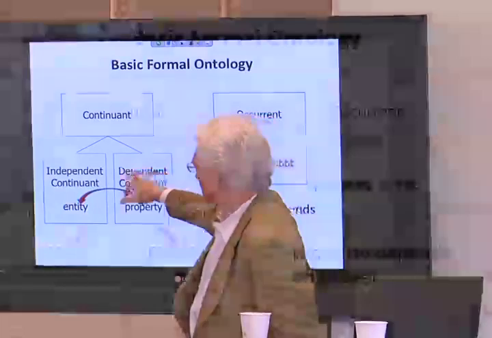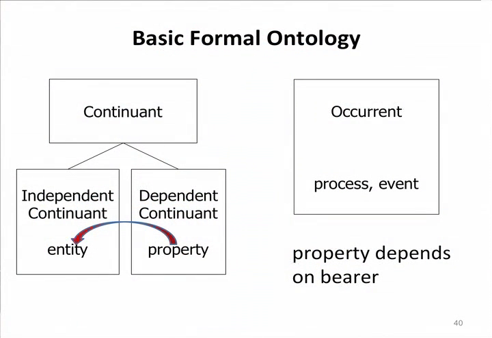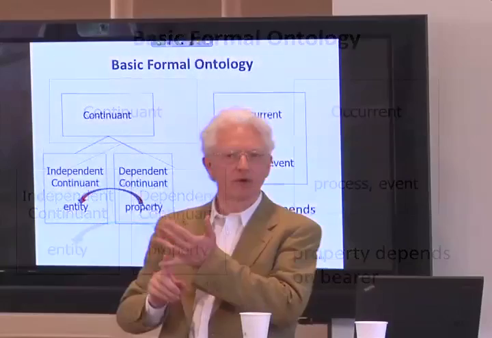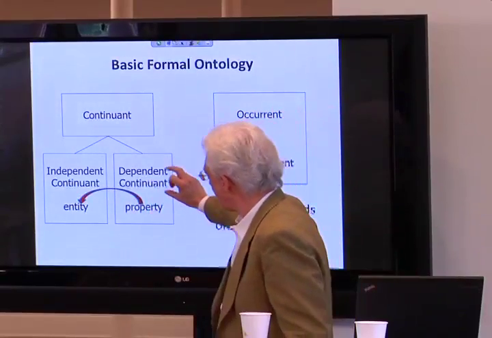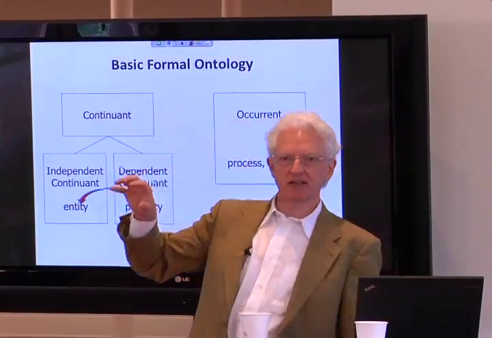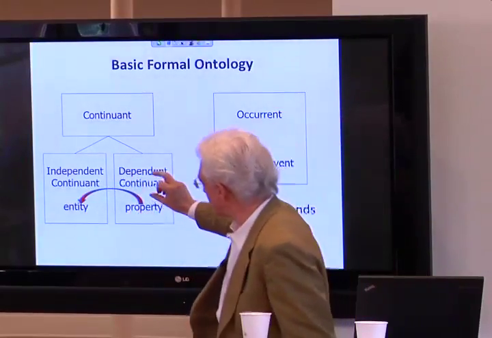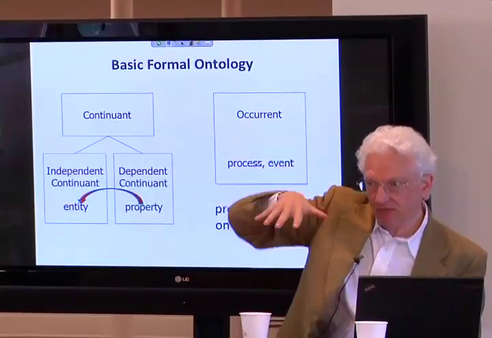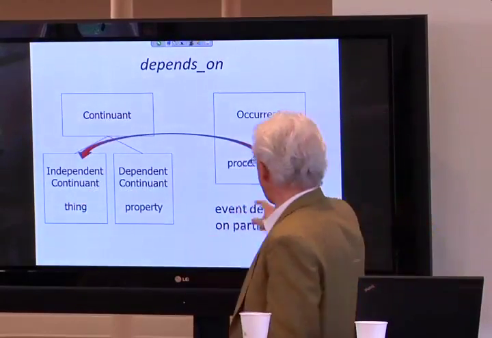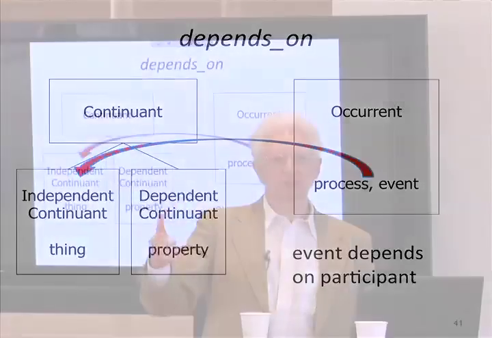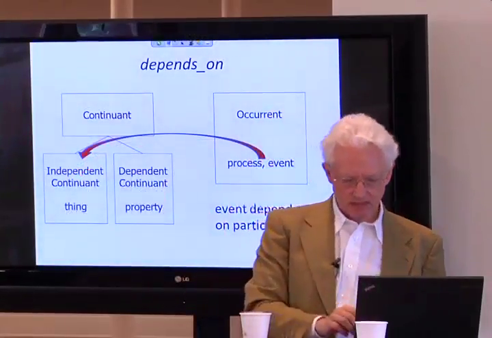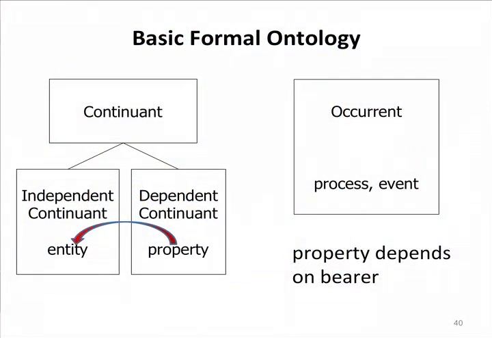And there are two kinds of continuants. Independent continuants, which are basically things with molecules inside them. And dependent continuants, which are what otherwise might be called properties or characteristics or attributes or traits or features or aspects. We're trying to be restricted in our vocabulary choices. And so we allow just two kinds of dependent continuants, as you will see in a minute, with many subkinds. Now, every event or every process, every occurrence depends upon some participant thing. So nothing ever happens unless it happens in or to something. And similarly, every dependent continuant depends upon some independent continuant. So there is no characteristic without an entity.